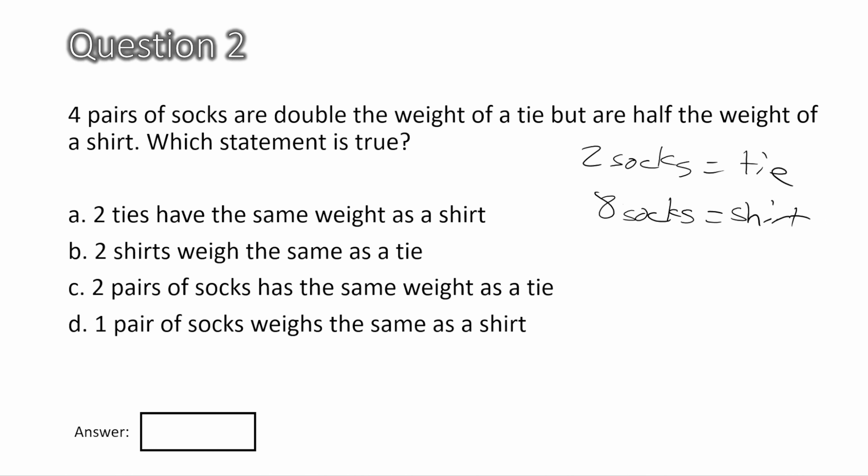And now what we're going to do is we're going to find how many ties go to a shirt. Now how are we going to do that? What we're going to do is we're going to find out how many times two socks go into eight socks. And that is four times, which means four ties. So four ties equals a shirt. Now I did that because I multiplied the two socks by four, which gives us eight socks. So eight socks equals four ties and eight socks equals a shirt. And because the eight socks are both equivalent, you can plug both sides into it, which means four ties equals a shirt.